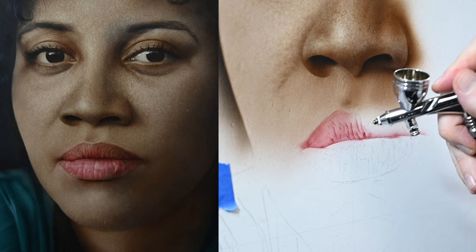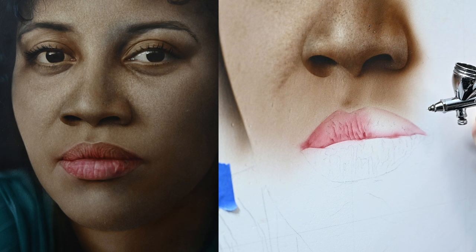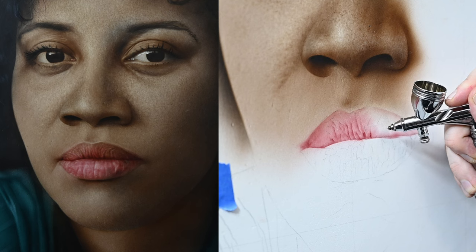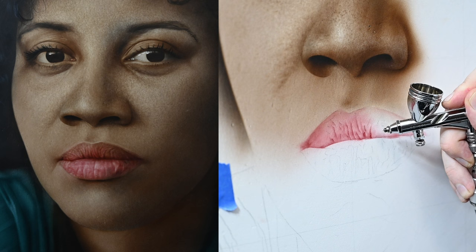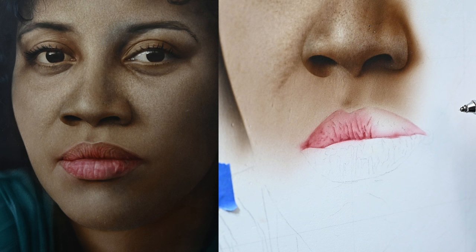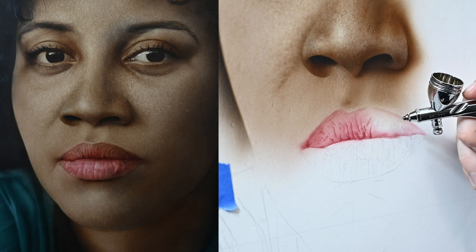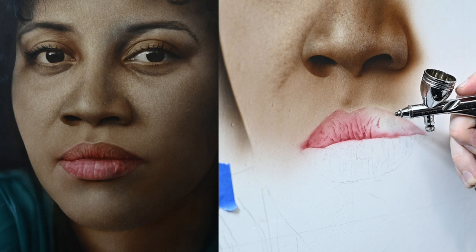As I move along to the right side of the lip, I'll do the same thing using a shield to spray in that transition point between the top of the lip and the skin texture. There's not a single right way to go about painting — for example, you could paint in some of these shadows for the wrinkles freehand by holding your airbrush really close. But notice that even though I sprayed these lines in tight, they're still not as sharp as the ones painted with the ripped paper, because an airbrush is atomizing paint, so the edge is always going to be softer.